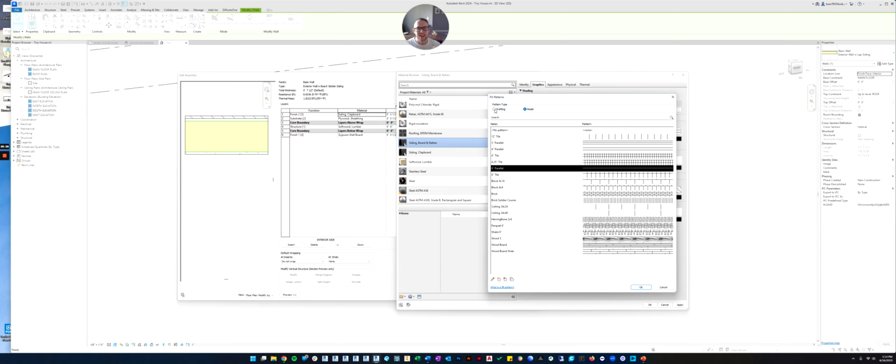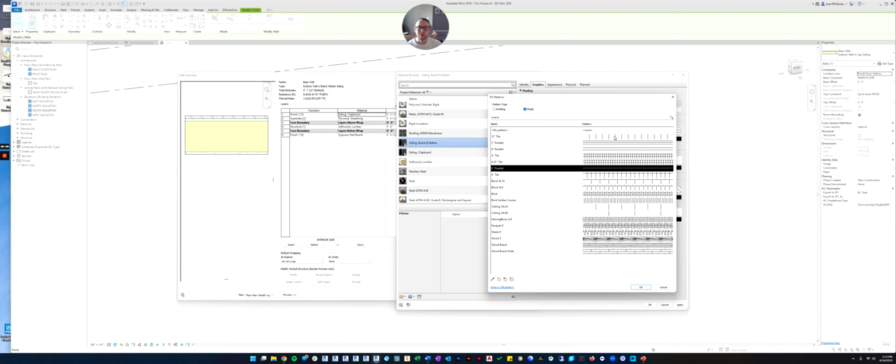Drafting patterns scale with the size of the sheet. So you don't want to pick a drafting pattern for this case, because we want the lines to be the actual size of the board and battens. What's hard about patterns is you're kind of stuck with whatever's in the template. If you work for a large company, they'll probably have many, many hatch patterns. In this template, there's not a whole lot of hatch patterns. So I don't see any that are board and batten.